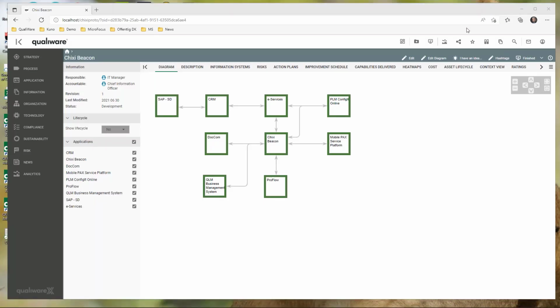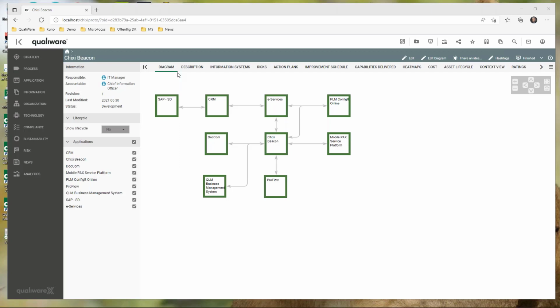I saw you had a life cycle up there, show life cycle, yes, no. That's a new feature where you can say, yes, show me, and when you're looking at properties, it would show you which ones are life cycled. Yes, there is a life cycle on all assets in the tool. There is a life cycle on all IT assets, so applications, of course, but also on components and infrastructure components. They all have life cycle.